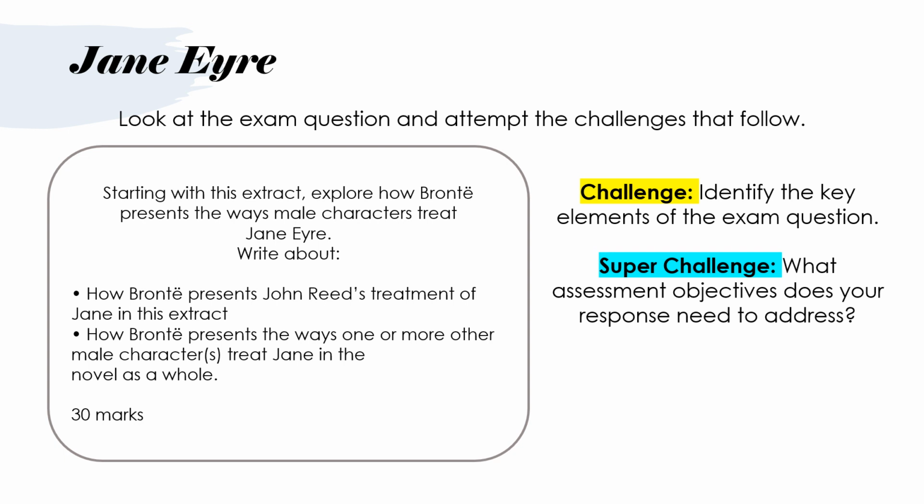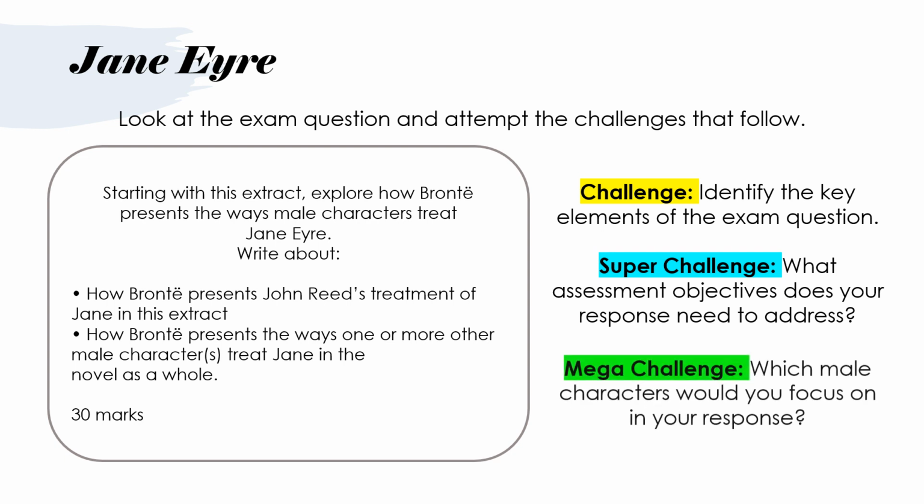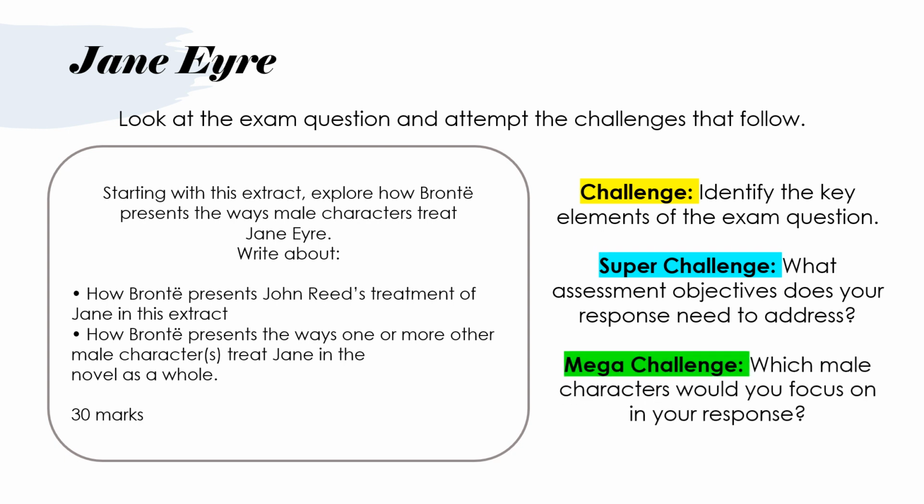Super Challenge. What assessment objectives does your response need to address? It's really important that we're aware of the kind of things that will get us marks within the exam. So are you aware of what the examiner is looking out for? And finally, which male characters would you focus on in your response? Typically, if we have this extract, and our extract is going to start off with John Reed, we expect about 50 to 60% of your response to focus on that character. However, being able to demonstrate a good understanding of the novel as a whole and other characters as well is going to help you get higher marks in the assessment.